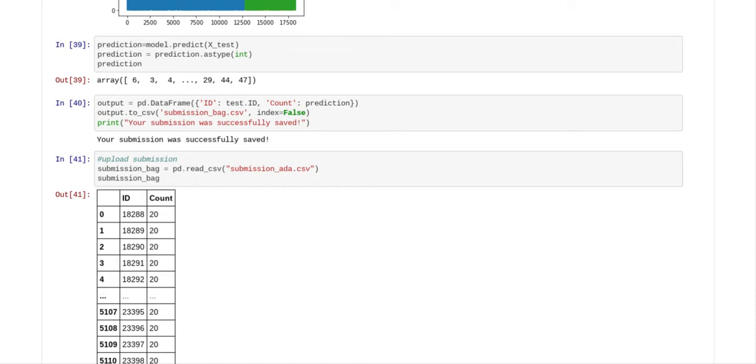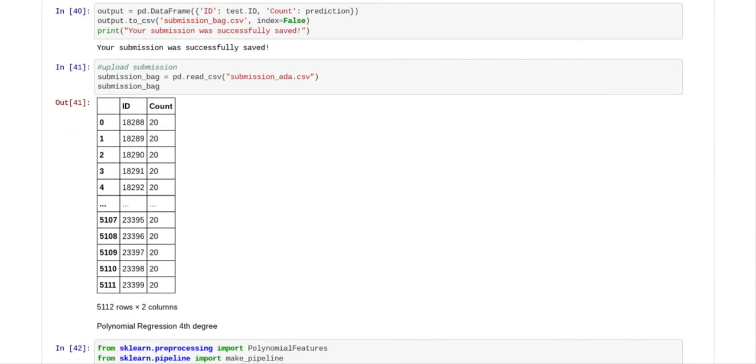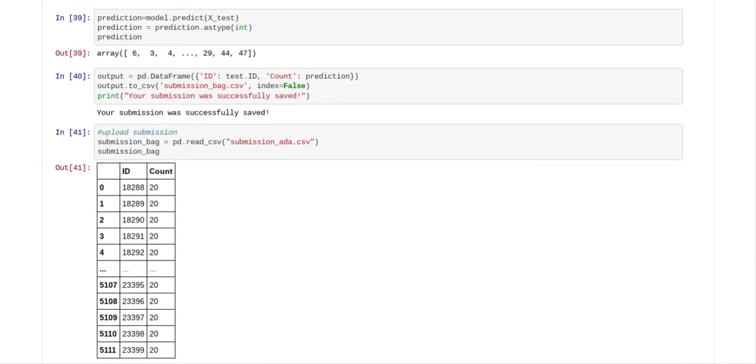We put this on X test and we predicted on it, and you can see that the count was good. And also, because I didn't do it right, I should have said bag. I had said ADA instead of bag, so that was a mistake that I made. So I'm going to have to go back into that file and change it to bag instead of ADA.